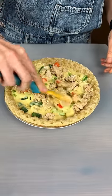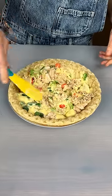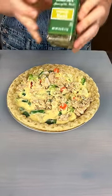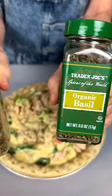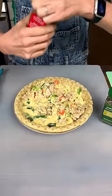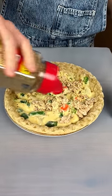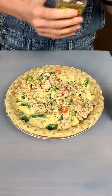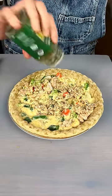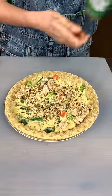Okay, now that that's mixed in there, I'm gonna add some spices. All right, I have got some basil here and some oregano. You can use whatever Italian spices you like. These are my two favorites. Oregano and the basil. I love basil. There we go.